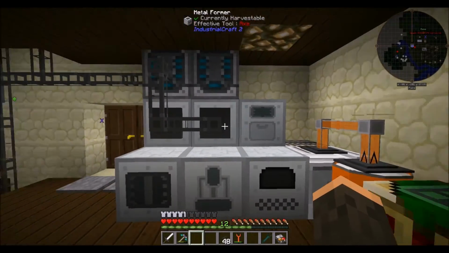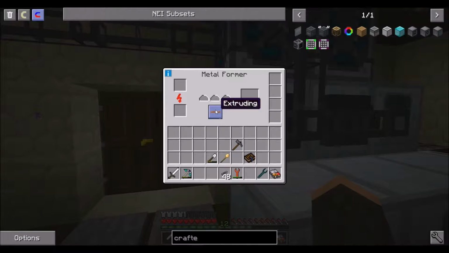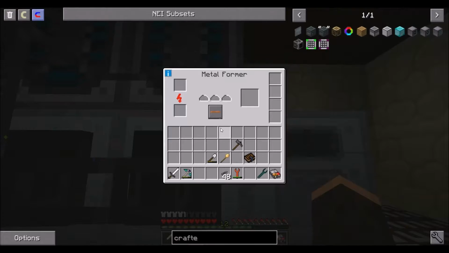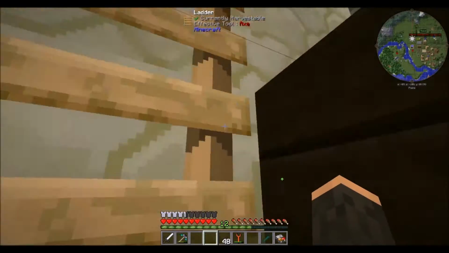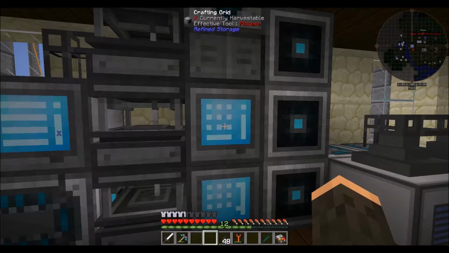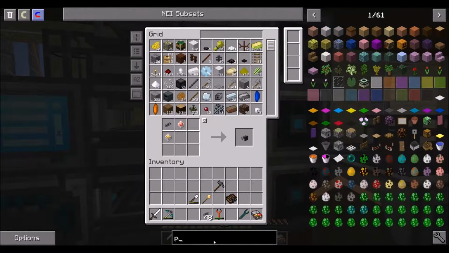That's much better. And we're gonna make sure you're set to rolling, and we're gonna set you to extruding. Okay. The reason I did this is so I can make metal plates. So do I have any plates in here.